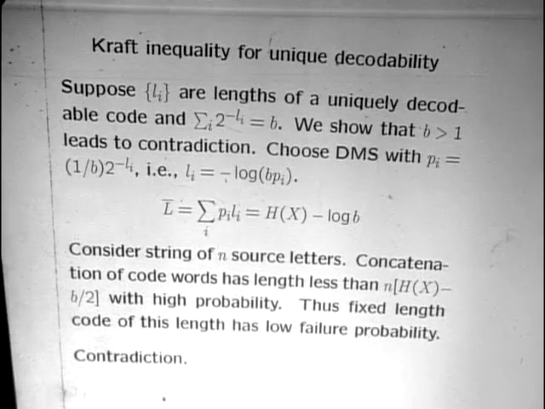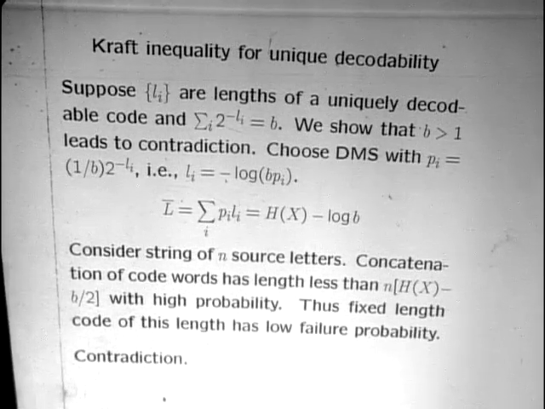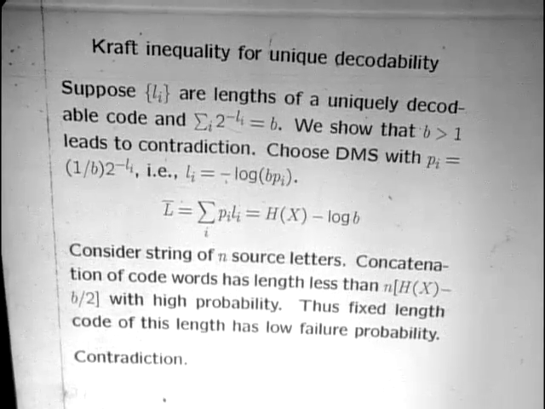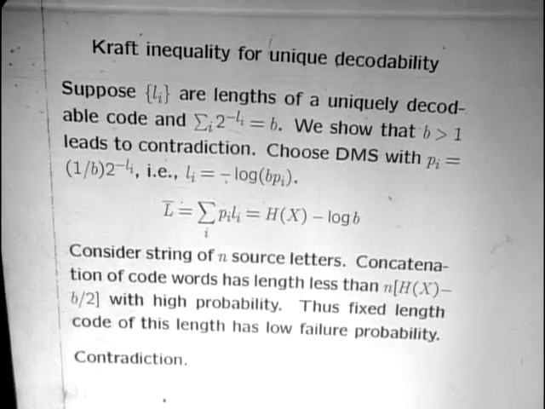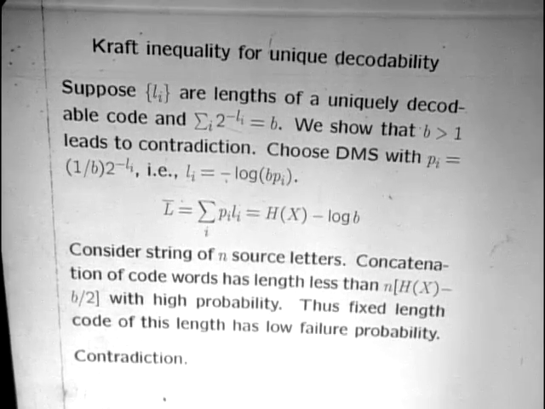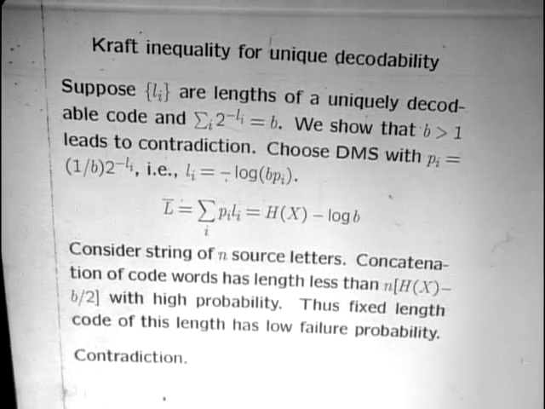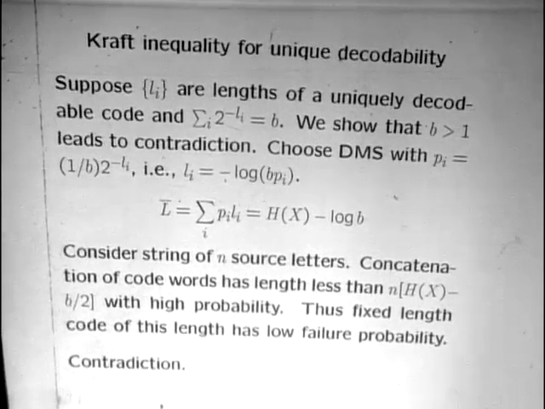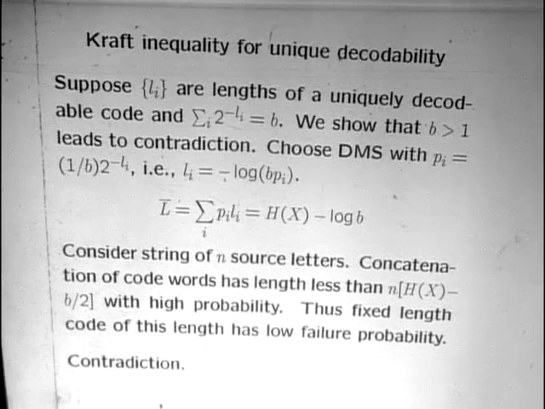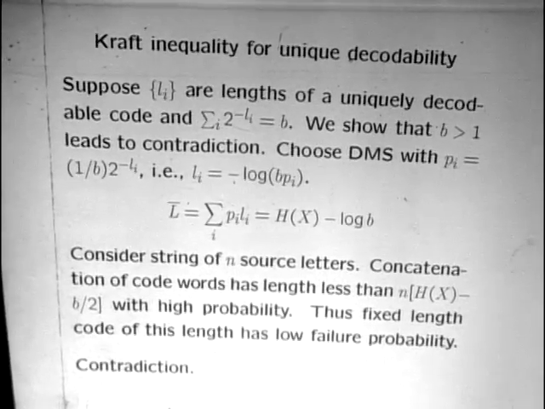the AEP, the asymptotic equipartition property. Incidentally, you now know where those words come from. It's asymptotic because this result is valid asymptotically as n goes to infinity. It's equipartition because everything is equally likely. And it's property because it's a property. So it's the asymptotic equipartition property. And I didn't do it so I could prove the Kraft inequality. It's just that that's an extra bonus that we get.